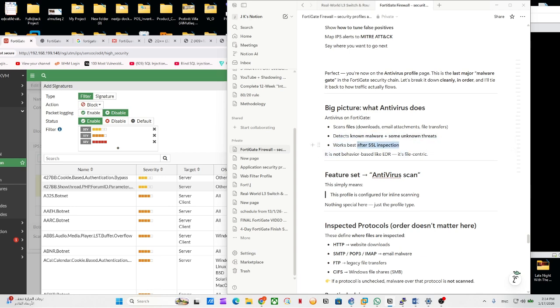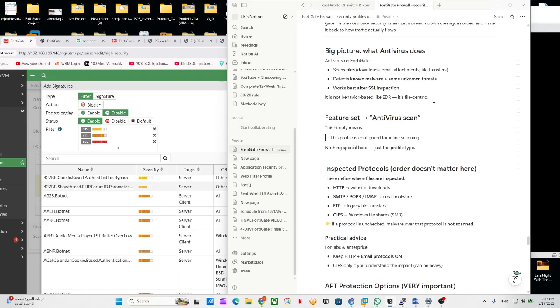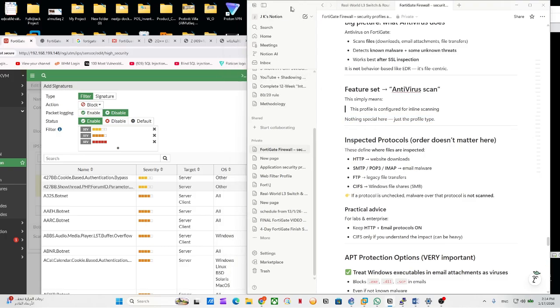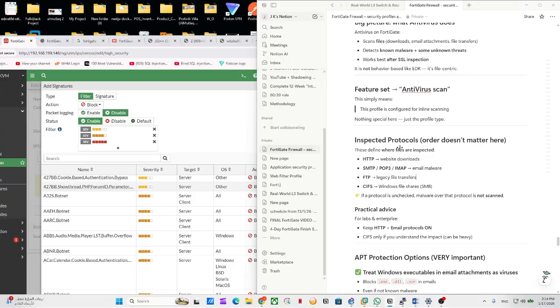It's not behavior based like EDR; it's file centric. Order doesn't matter here. This defines where files are inspected. Email malware.